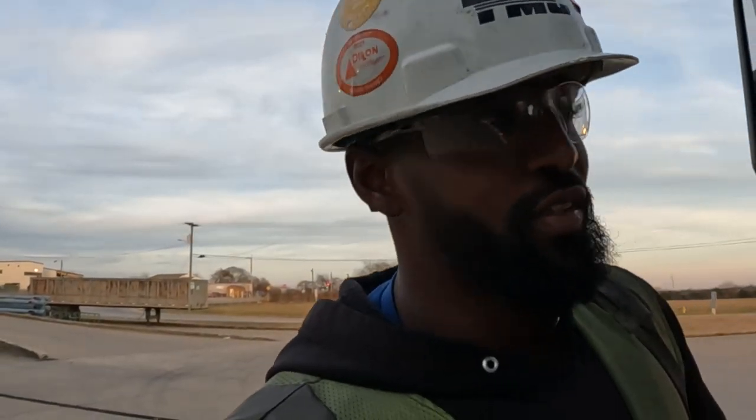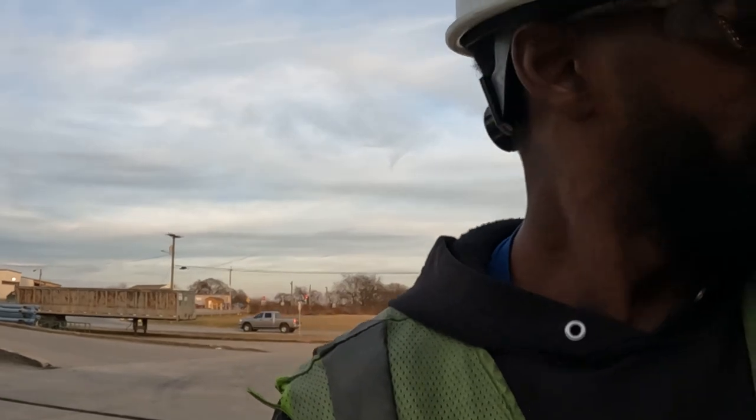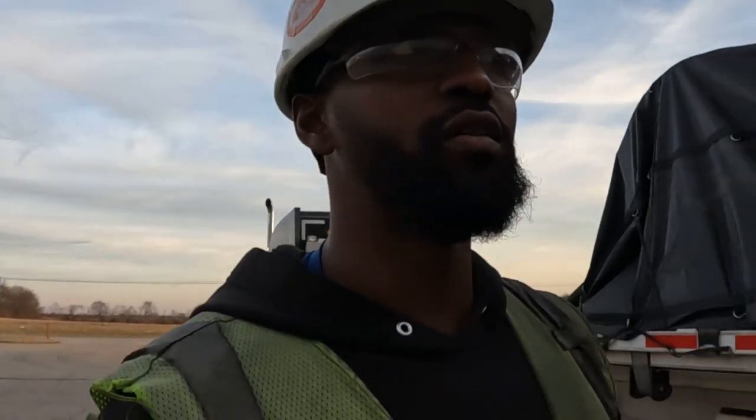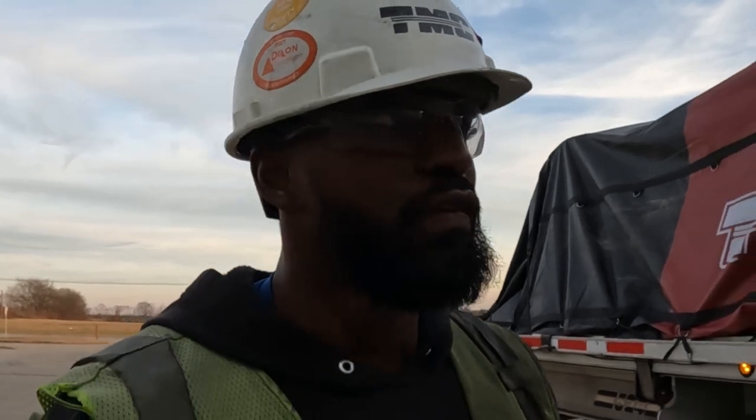But we got a long drive ahead of us. It's Tuesday. This load delivers on Thursday. And from here, it's about 13 and a half hours. It's probably going to end up taking me around 14, because there's a turnpike over there that I'm not allowed to go through, in certain areas up there in New Jersey. So I'll have to take a little detour going around that. But other than that, we'll get there tomorrow.